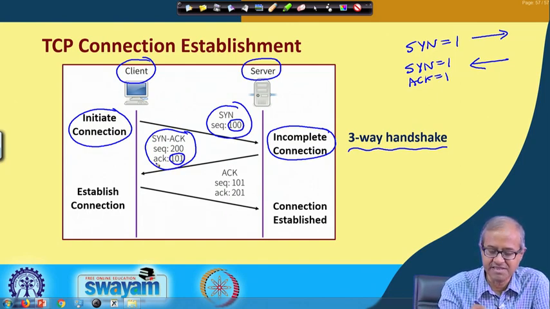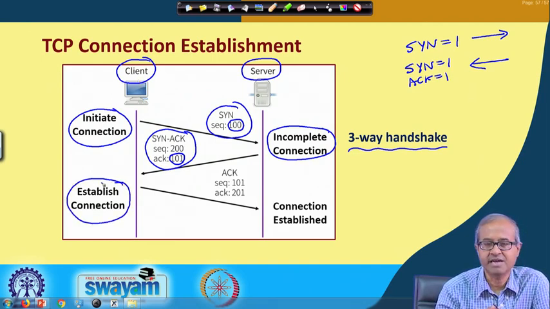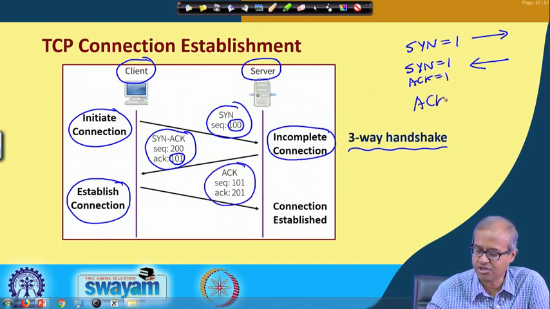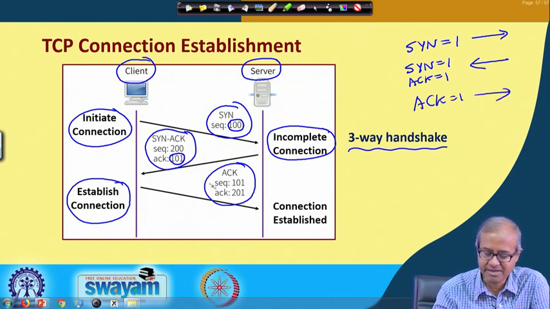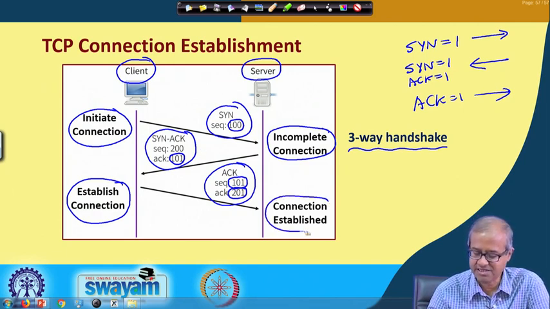So, after receiving this, the client will now know that, well, yes, now the connection can be established, and what is done finally is the client sends back the last packet, an ACK packet. So, the final acknowledgement, ACK equal to 1. Here the sequence number 200 was received, so now the ACK will be 201, and the previous packet was carrying sequence number 100, so now this will be the next sequence number, 101, let us say. So, when the server receives this, the connection is finally established.